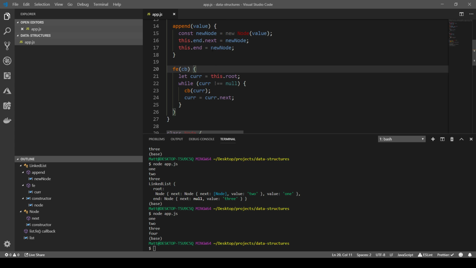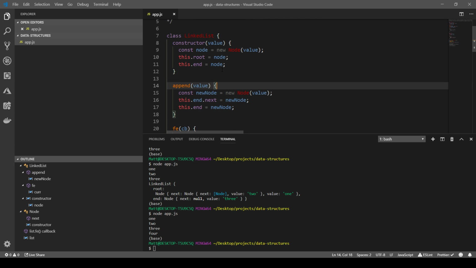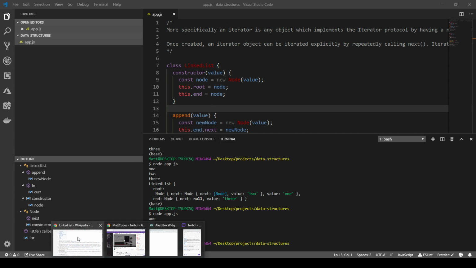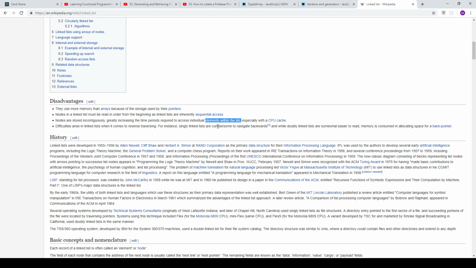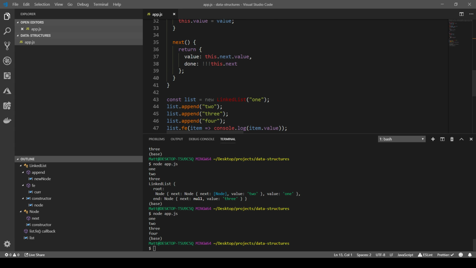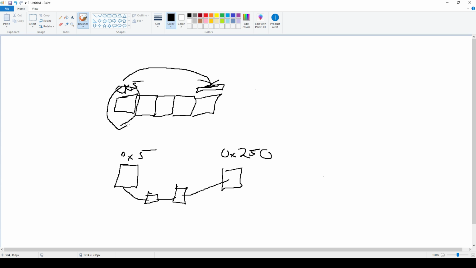But the advantages are, in terms of a traditional array, you have to store the same size in each element, right? From this picture, these have to be the same size. You can't all of a sudden store data in this one that has way larger size. So that's one advantage.